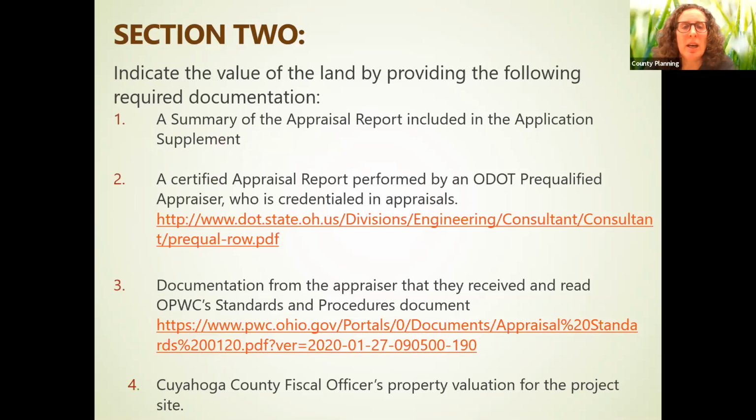So the NRAC decided to do a deep dive into the application, and many of you participated in a survey of applicants and potential applicants. And again, with changes at OPWC, we took a deep dive into this. So there are some changes. Everybody thinks, oh, it's the same thing from the last couple of years. So you're going to notice a couple of differences as I go through this, and I'll point them out.